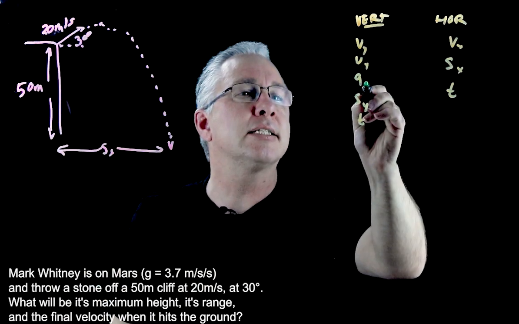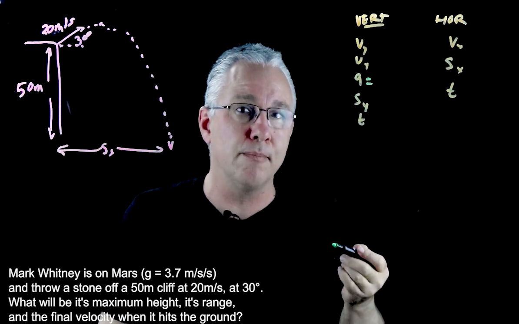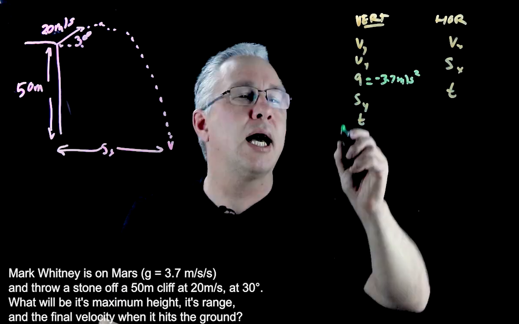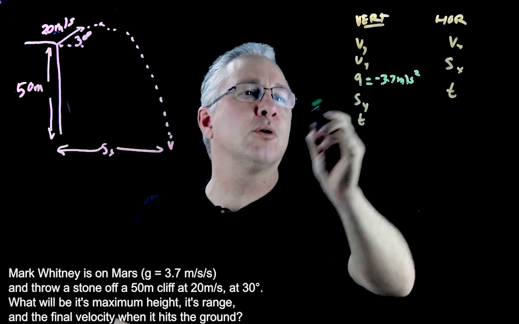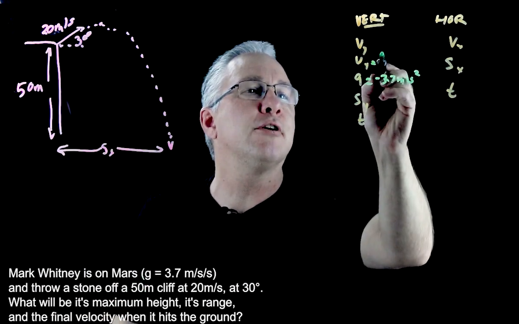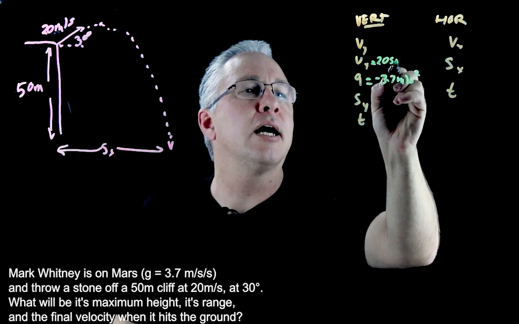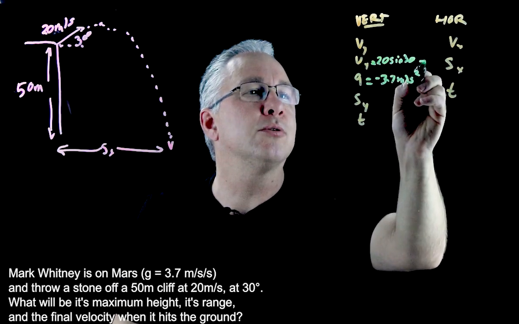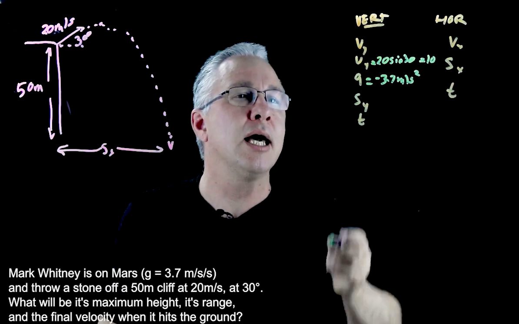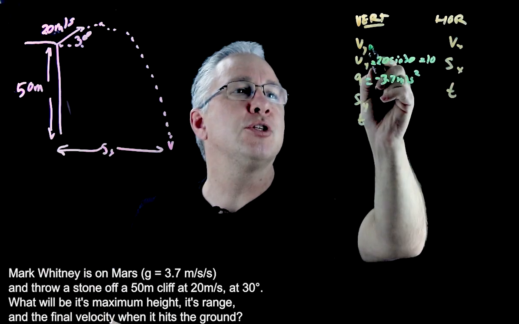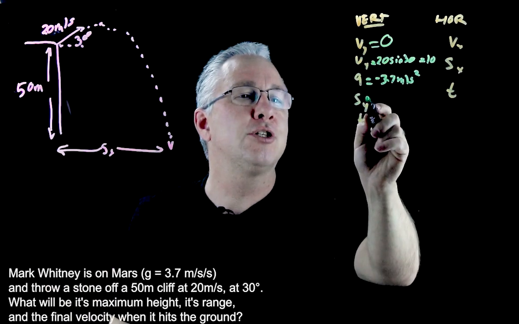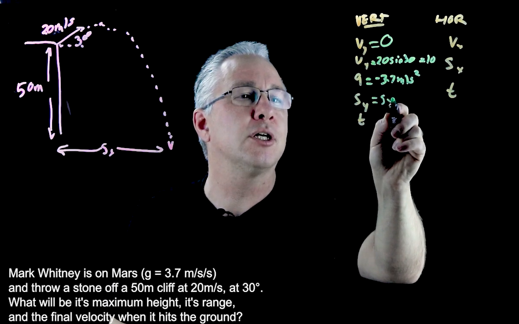Now our acceleration here is on Mars, and on Mars the value is negative 3.7 meters per second squared. Our initial velocity is only the vertical component, and that's going to be equal to 20 multiplied by the sine of 30. So we have 20 sine 30, which is equal to 10. Now I'll just leave off the units. Strictly speaking, it has units there as well. Our final velocity in the vertical sense is going to be 0. It's going to be stationary in the vertical sense. And of course, we don't know the S, that's what we're looking for. So I'm going to put that in there.